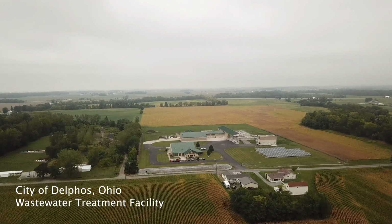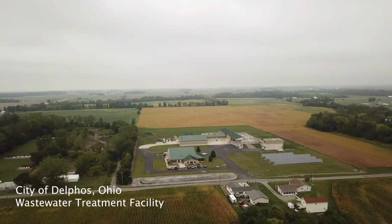So we started doing evaluations on several different types of membranes. We had each manufacturer bring them in, laid them on the table, looked at them, compared them, tore them apart, squeezed them, cut them, ripped them. At the end of the day, we came across the hybrid flexible flat sheet membrane, and that was the membrane of choice. The other thing that we looked at is that the manufacturer of this particular membrane had been in business for several years. Their expertise and experience had been built long before this flexible sheet.